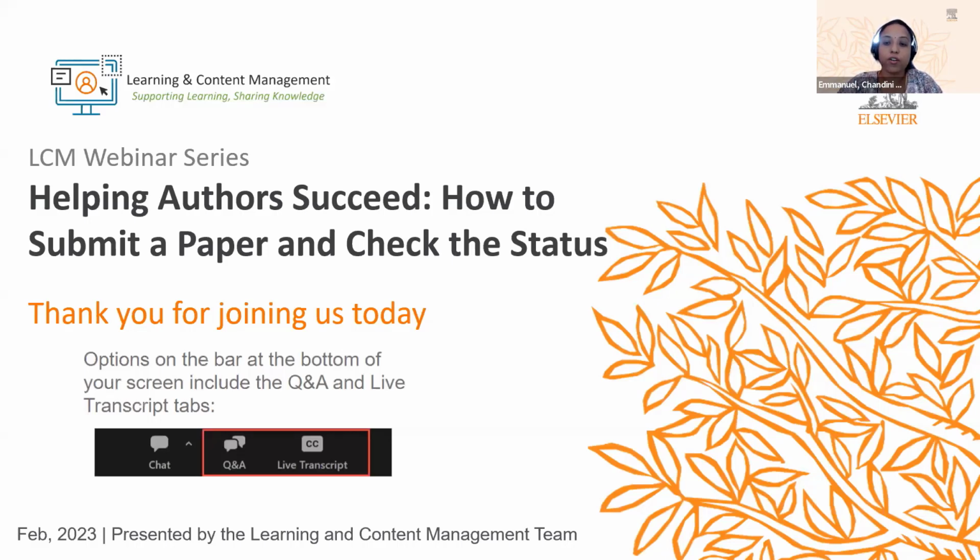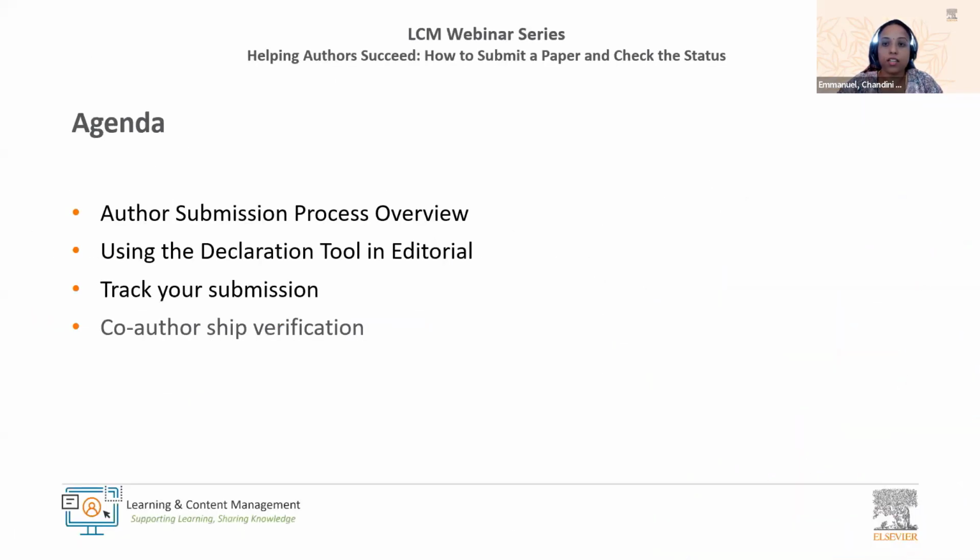So now let's take a look at our agenda for today. We will start by giving you an overview of the author submission process in Editorial Manager. Please note that the steps may vary depending on the journal configuration and the type of article being submitted. We will also have a look at how to use the declaration tool when submitting a manuscript. Elsevier's declaration tool quickly and easily helps authors create a comprehensive statement which incorporates the ICMJE, that is the International Committee of Medical Journal Editors, declaration standards.